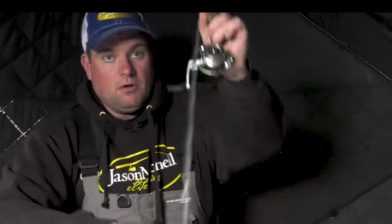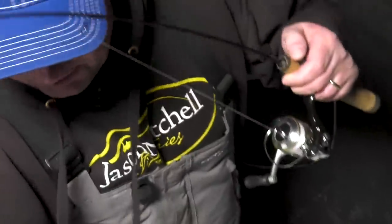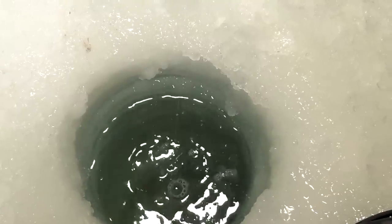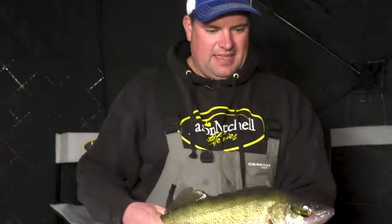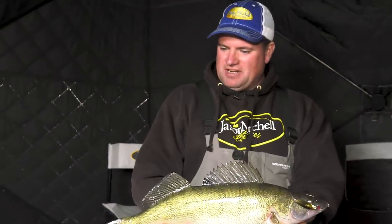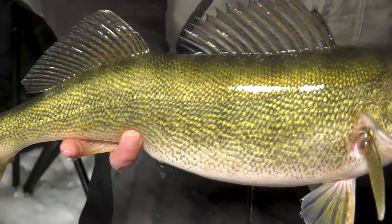Come on — oh yeah! Big fish on the jigging rod. Let's get this transducer out. There she comes — nice walleye. Look at that — that fish just made a big mark and came in and just ate it. I love that. When they show up two feet off the bottom, a foot off the bottom — just this big mark hanging around — big predator looking for a meal.